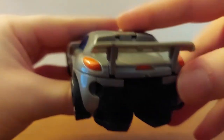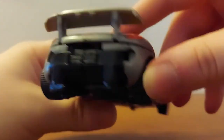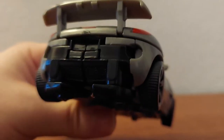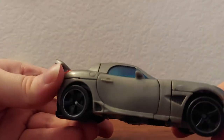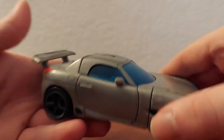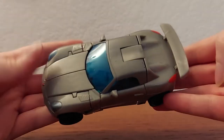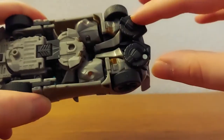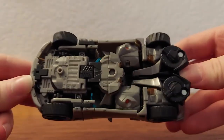In the back you have the tail lights, and there are these gaping holes which I assume were going to have something there — it looks circular like it would be another type of tail light — but it's just empty. Maybe they changed their minds at the last second. The top is very nice with a spoiler. He's a little scraped up, but he's kind of old, so what do you expect? The bottom is actually not terrible — you can kind of see his legs but it's not completely obvious.